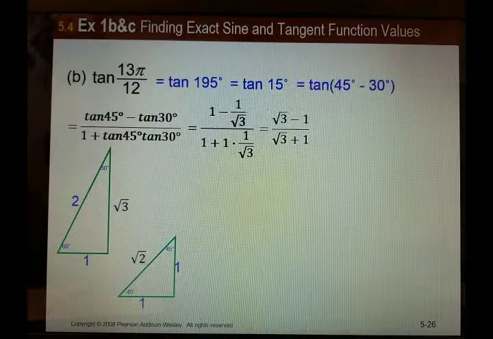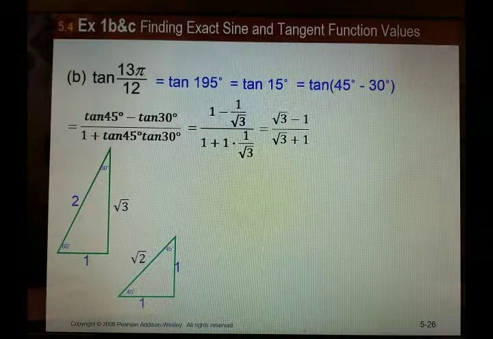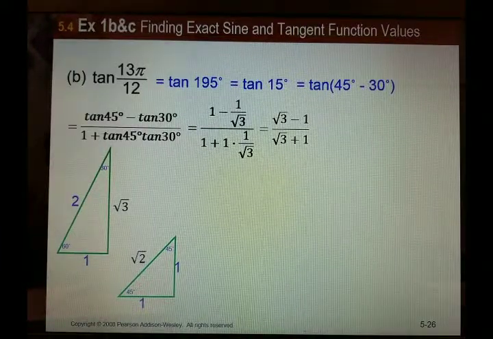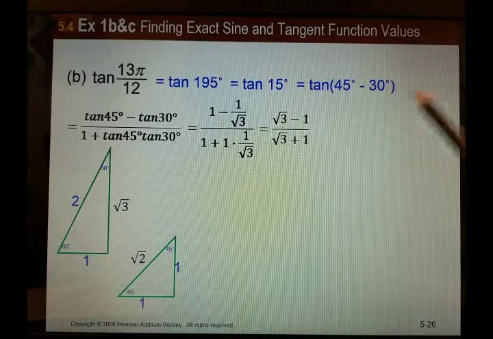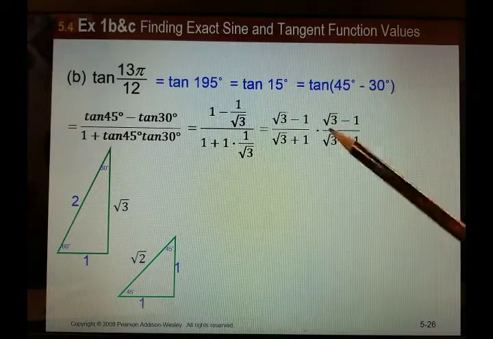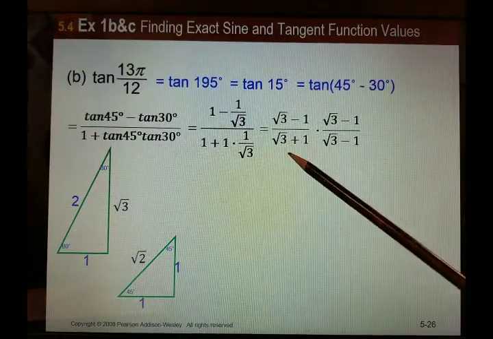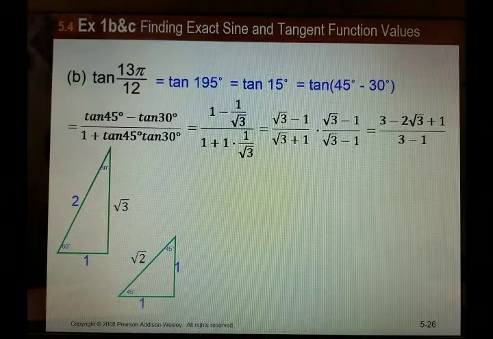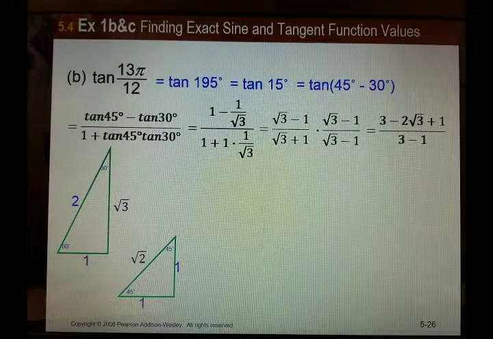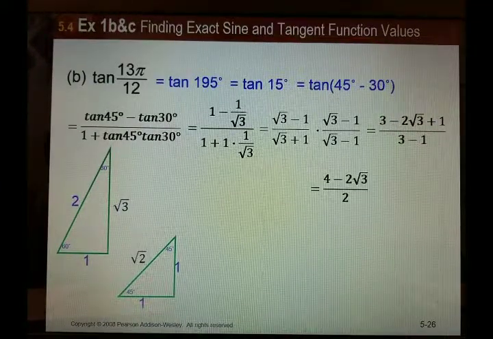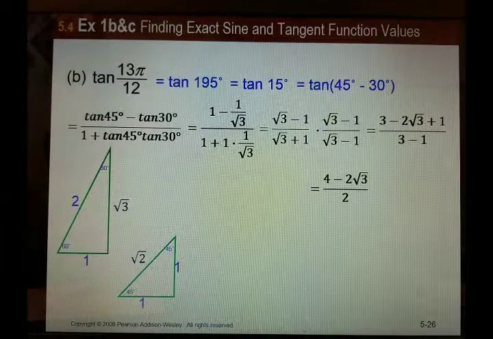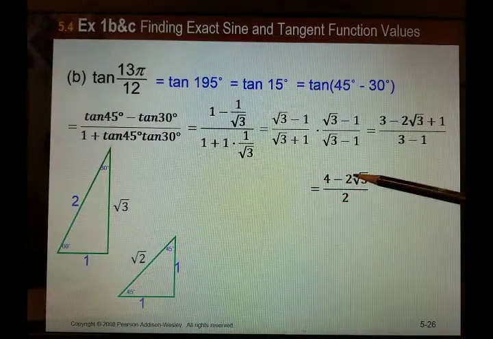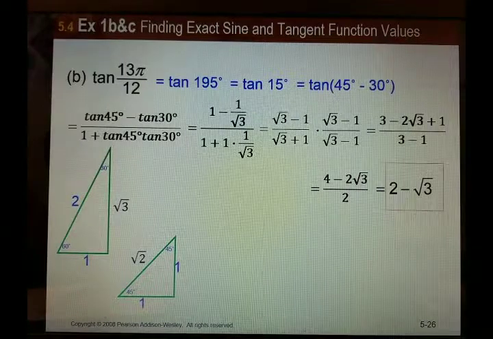So I'm back to college algebra and algebra 2. You weren't allowed to leave the square root in the denominator. And this is when we multiplied by the conjugate. The conjugate will be the radical 3 minus the minus 1. So I'm going to change just the sign right here. We're going to FOIL or box the top, either FOIL or box the bottom. The denominator becomes 2. The numerator is now 4 minus 2 radical 3. Now this reduces. 2 goes into 4 2, and 2 goes into 2 once. And there's our final answer.